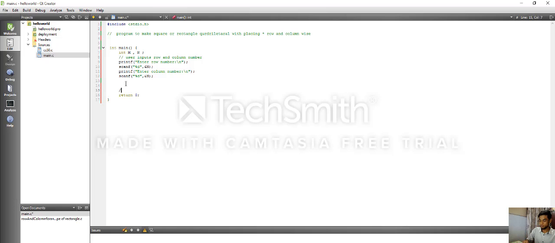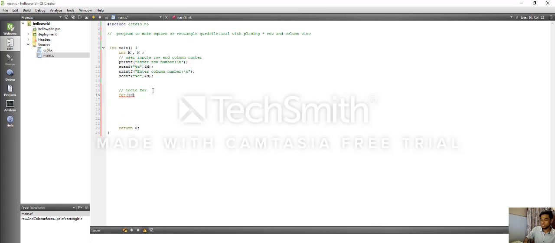Usually for logic we use a for loop, because we know the initial value and we know the final value where it will stop. It will stop at the row number and column number. For row, we are using this for as row.